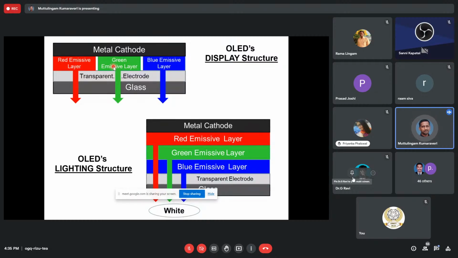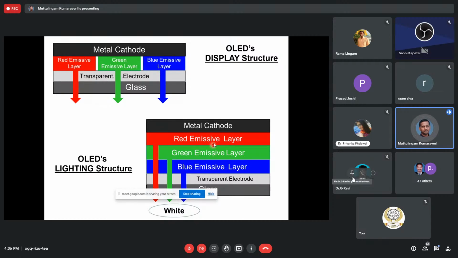This is a small structure of the OLED, but I'm going to expand this structure in my next teaching slot on Thursday. There I'm going to talk about the electron transporting layer, the hole transporting layer, and the emissive layers for everything. But it's just a simple structure for the display.